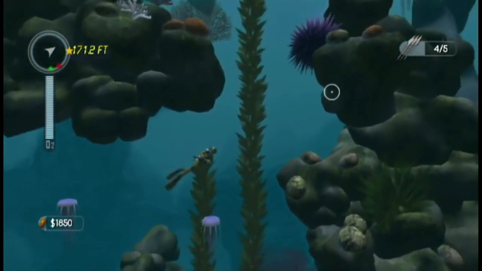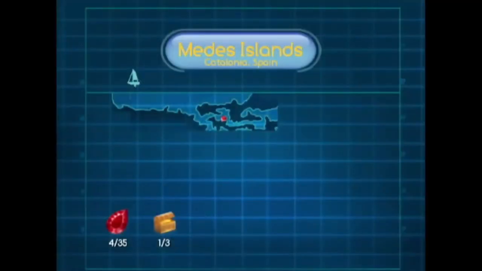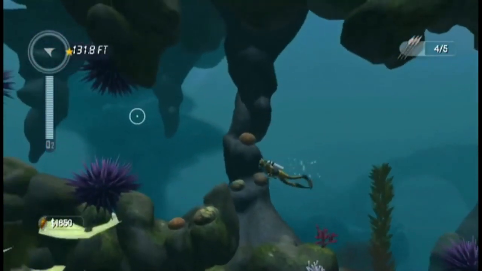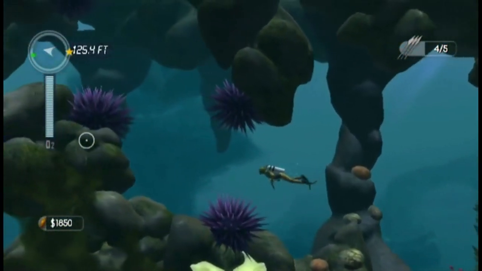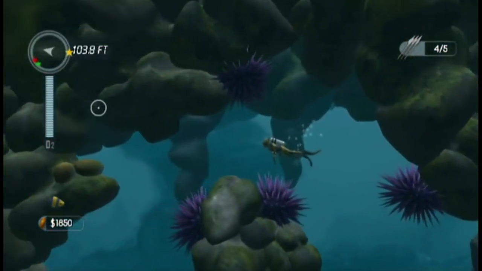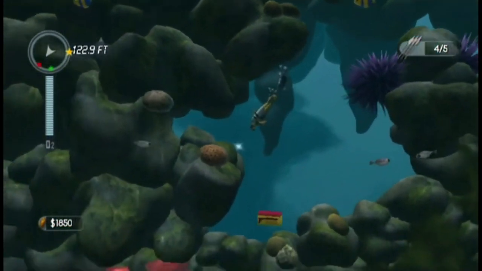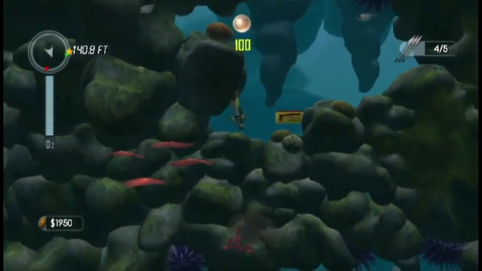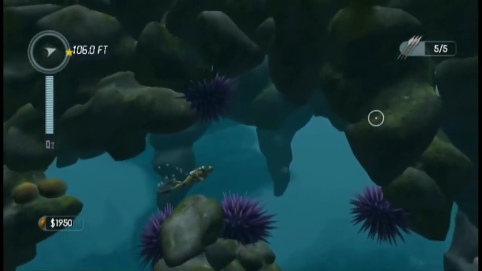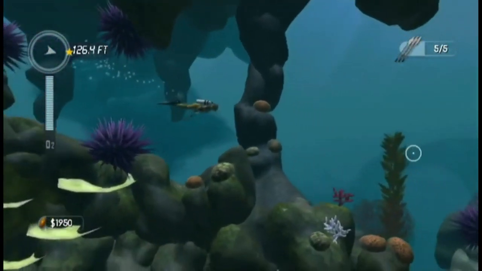Okay, so I don't want to continue further down. Yep, there looks like there's plenty to still explore above. Do spears work on urchins, I wonder? But I won't fire one unless I feel like I have to. A pearl. Alrighty. Back this way.